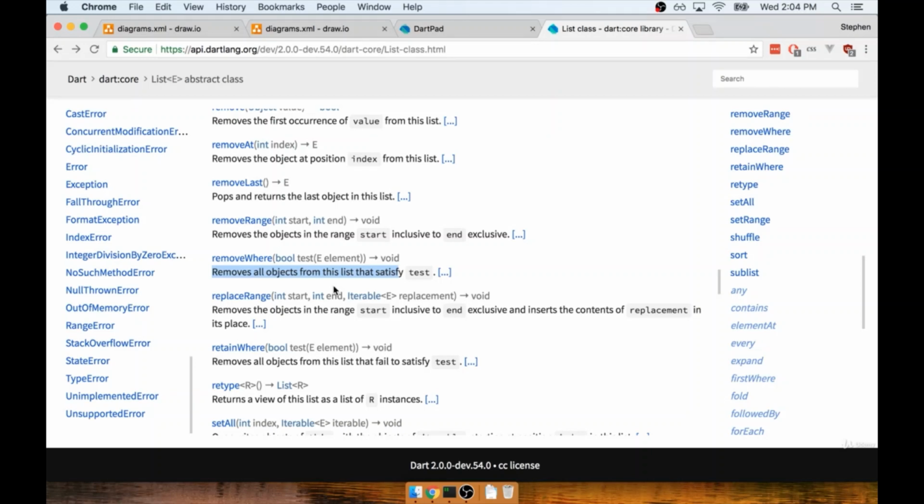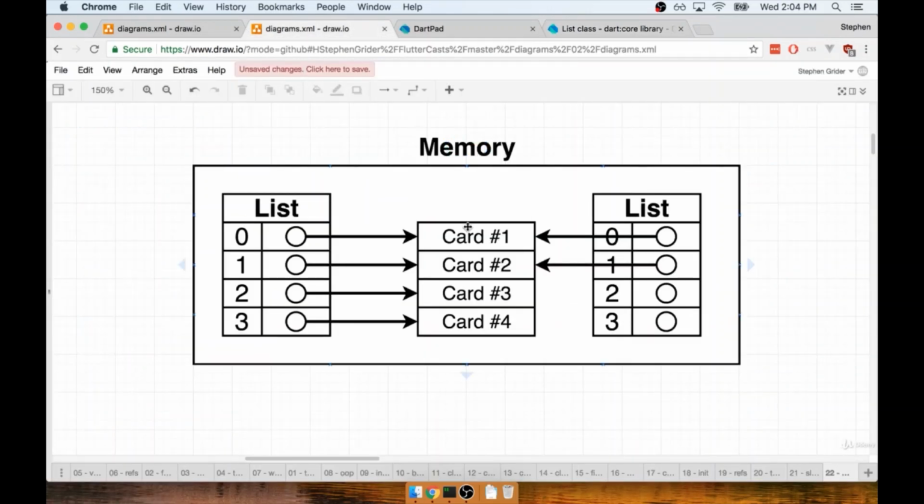One thing that I want to make really clear here, because this might have tripped you up just a little bit: just a couple sections ago we were talking about how lists contain references to objects. So in this case, when we call remove where, whatever passes that true or false test is simply removed entirely from the list. That reference gets deleted. So we don't have to create a second list or worry about copying anything over. By just calling remove where, it will remove that record from the list. It doesn't actually delete the original record, but we don't have to worry about that. We just care about removing the record from the list.